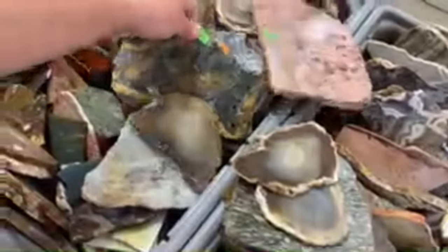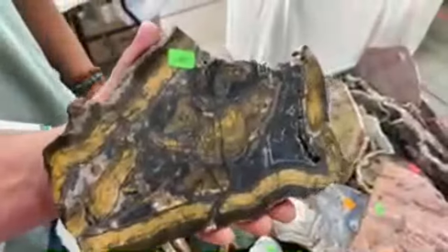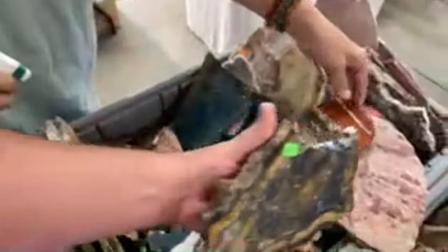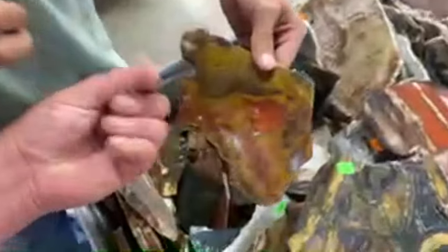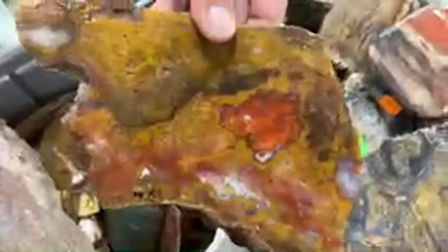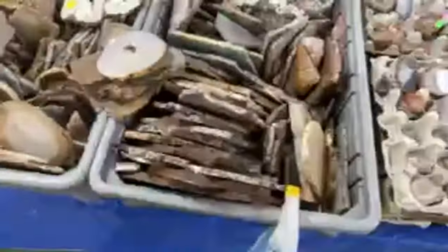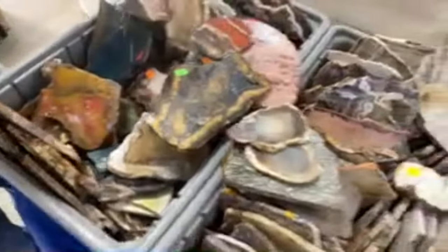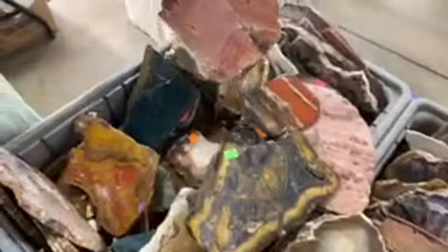This is cool. This is from Chihuahua, Mexico. My good friend who lives in Hatch, his brother is from Chihuahua, and I think he's the claim owner of this material. Oh, that's cool. I think that's Moroccan. He must have a big saw cutting such big slabs. Wow, that one only takes, I could probably do that one. Oh, wow, really? Fantastic.